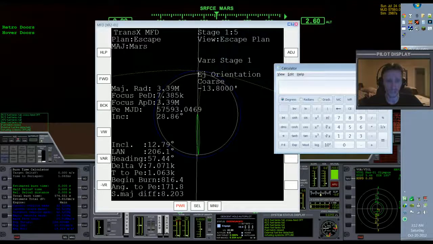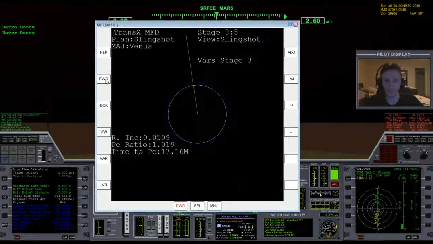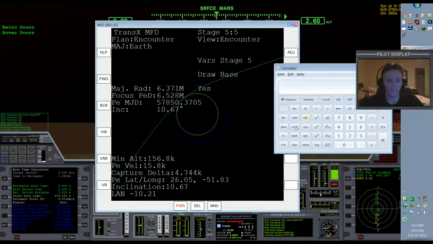do mid-course corrections. So then if we go forward to stage 5, and let's say we wanted to do a braking burn at Earth to get captured, well, I can see here that by the time I get back to Earth, as long as I don't use, let's subtract out this number here, as long as I don't use more than this amount of fuel for mid-course corrections, then I would have enough fuel by the time I get back to Earth to do the entire capture just using main fuel.